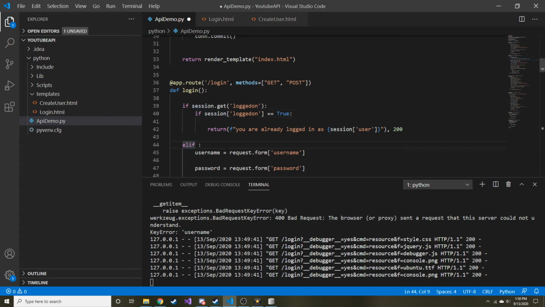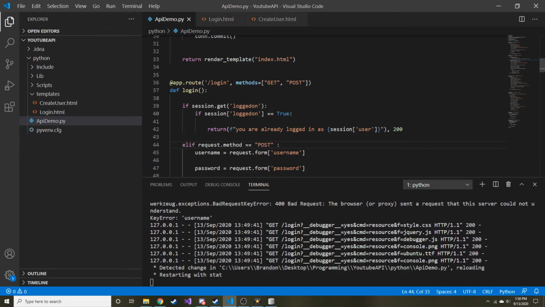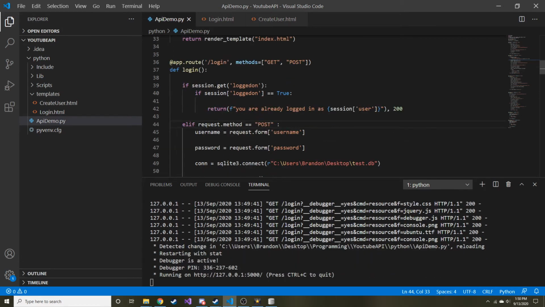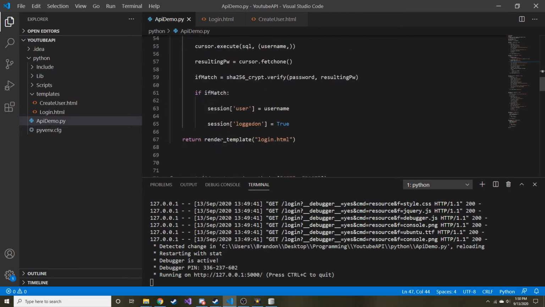Then instead of else, I'm going to say else if request.method is equal to post, right? Because if it's not, we don't want it to look for this data that the form's supposed to pass in because they didn't submit the form. So we want to make sure that's done first.